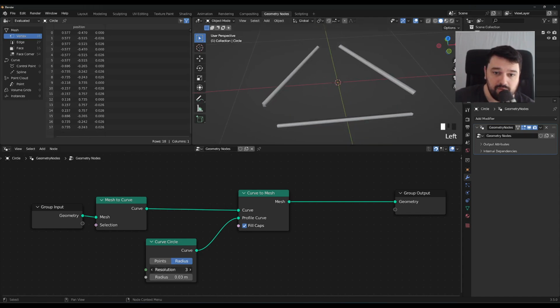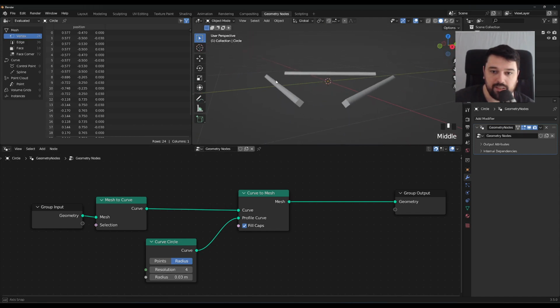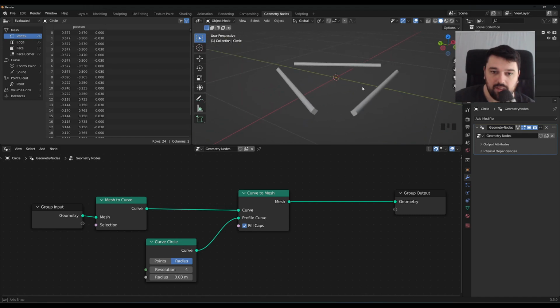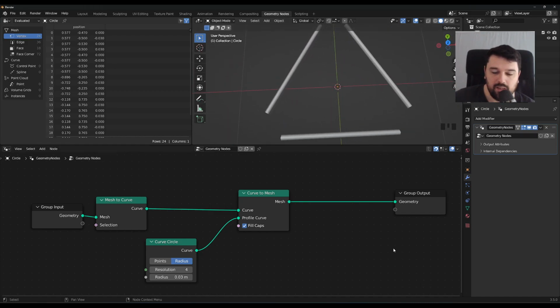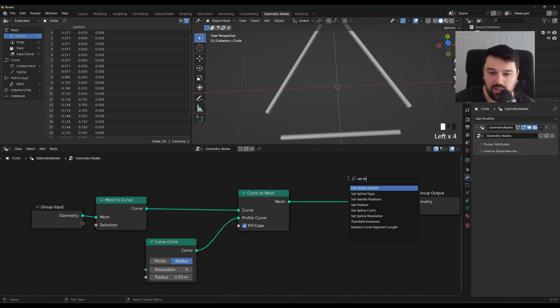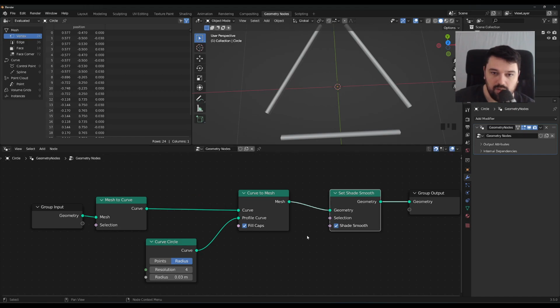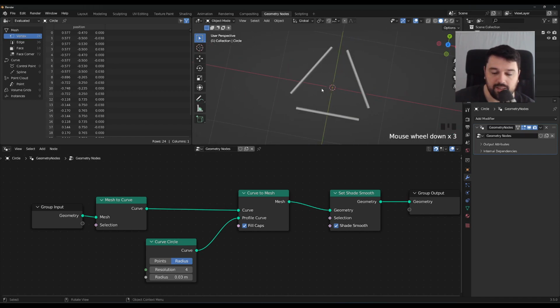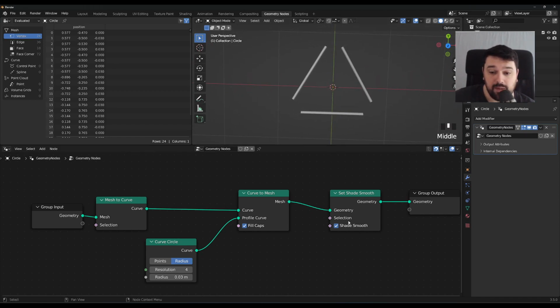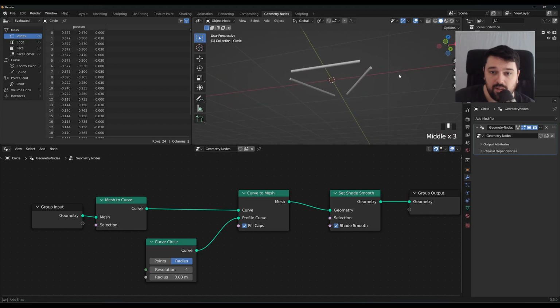We can also change the resolution, so we can have it triangular, or in fact we can have it as squares. That's probably what I'm going to leave it at, just have a little bit of angular stuff on there. We want to shade smooth, so we do set shade smooth as the next one along, and that's just going to add a little bit here and there to this object. And what we end up with at the end of step 2, just a few nodes, is the filled in 3D geometry we're going to be using for the rest of this tutorial.